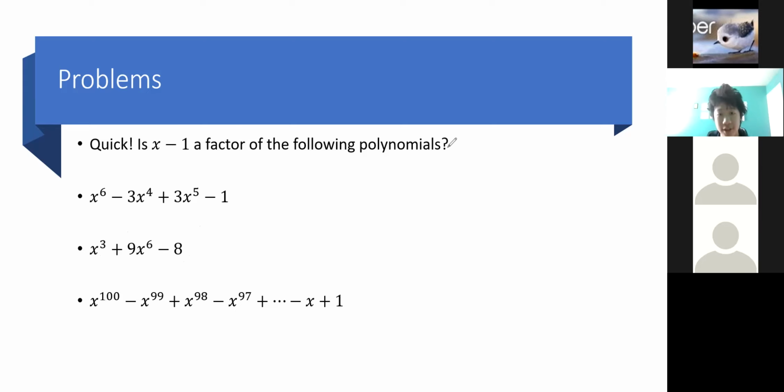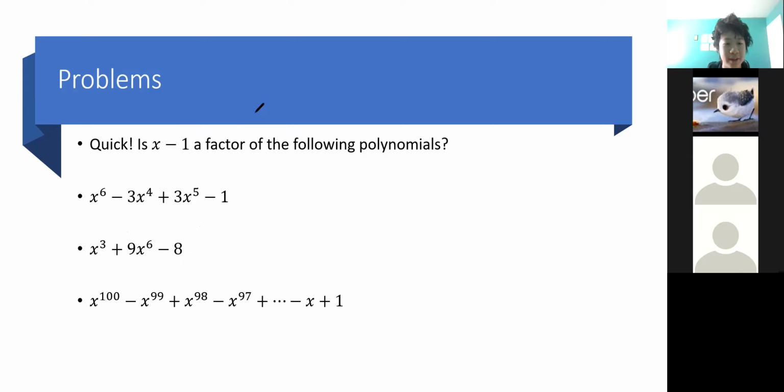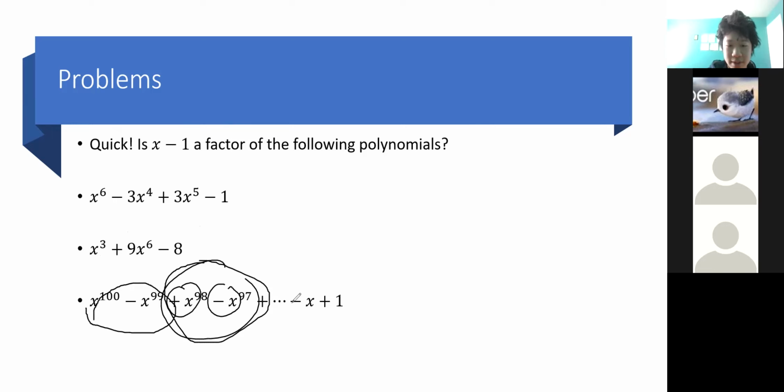No. That is correct. As you can see here, this one is mainly about patterns. We compare these together. These cancel out, right? 1 minus 1 gets to 0. These cancel out to 0. Every pair starts with a positive and ends with a negative, which means this negative right here was the end of a pair, which means this was 0. So all the rest are 0. We can ignore those. We have a 1 at the end. It's not 0. So the sum was 1, which means, no, it's not a factor of 1. Okay, very good, guys.